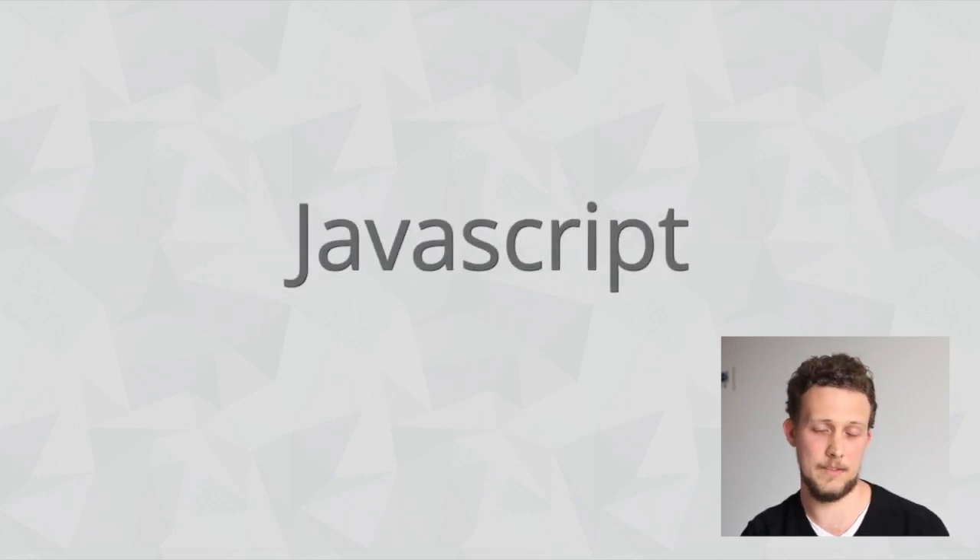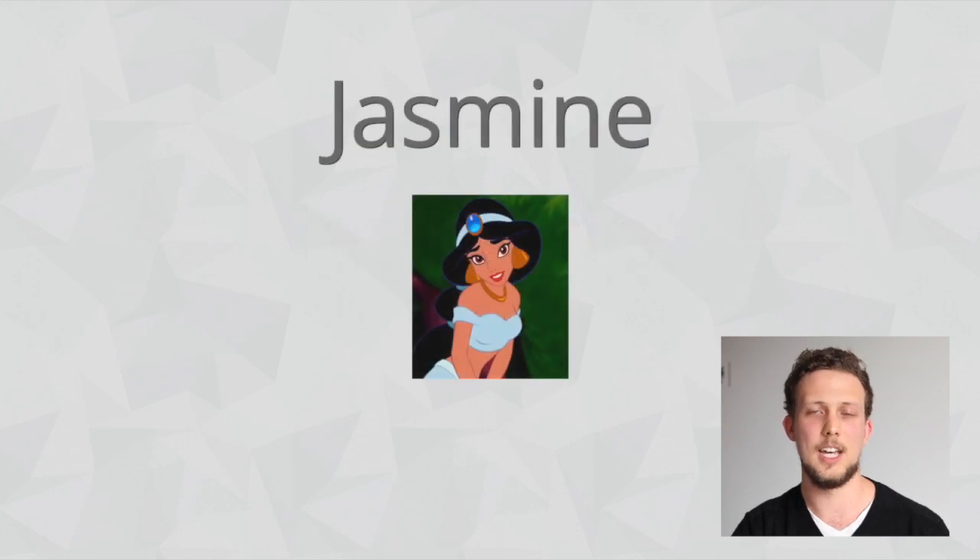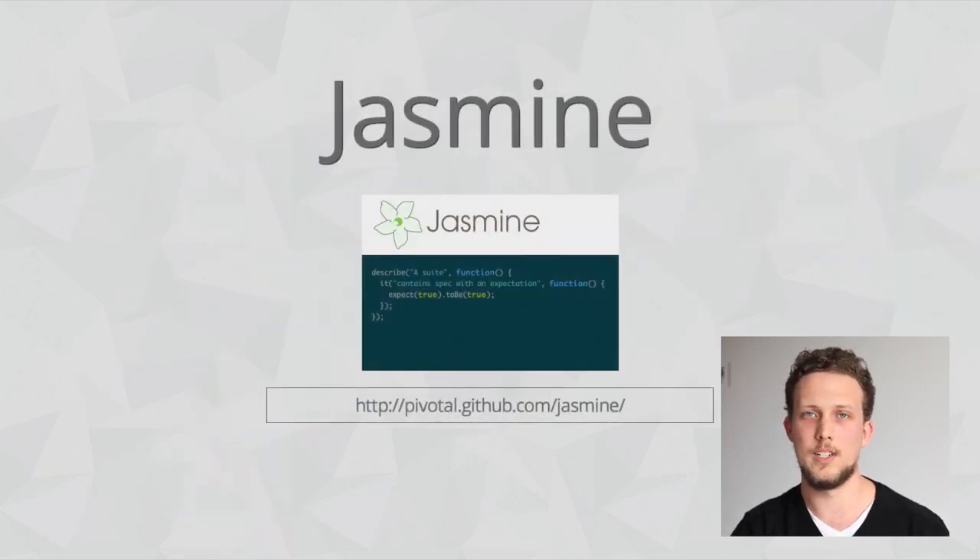First up is JavaScript. JavaScript is being relied on more and more as a server-side language, and as such, we should test it just like we do with other server-side languages. Jasmine is a behavior-driven development framework for JavaScript. It allows you to write specs, then you write the code that makes those specs fail and then pass, and then you repeat that process — typical TDD. Anyone who's written tests in RSpec for Ruby should be able to dive into Jasmine without any trouble, so there's no excuse. You can start testing your JavaScript today.